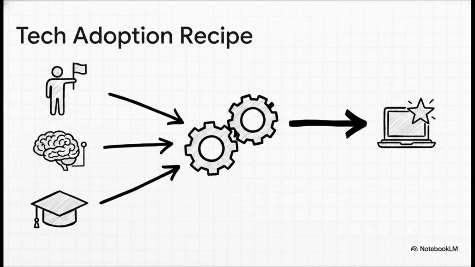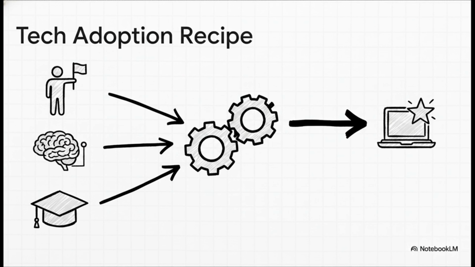A perfect example here is technology adoption. To guarantee successful adoption, you might need a really specific configuration: high leadership support, and high digital capability, and strong training support. When all three of these ingredients show up together, boom, it creates a sufficient recipe for success. It is enough. If even one of those is missing, the recipe might completely flop, but together, they are a guaranteed lock.